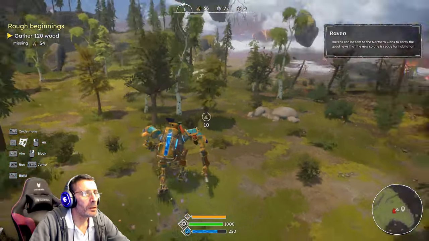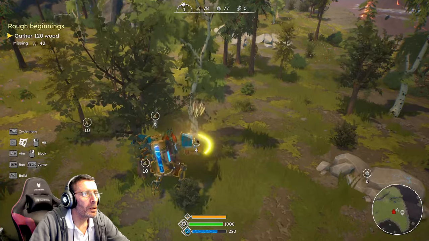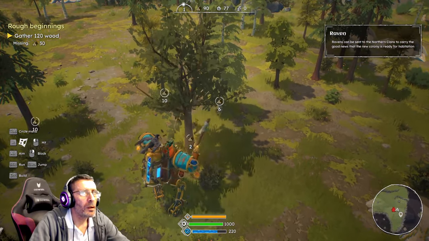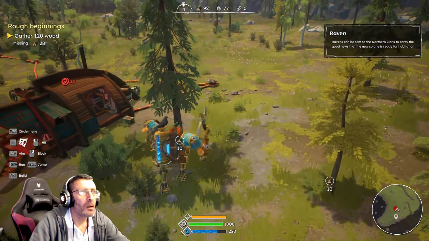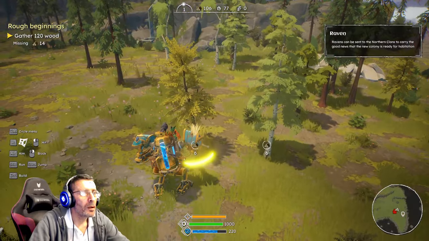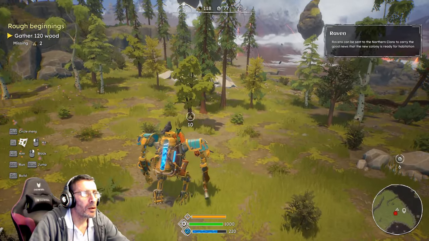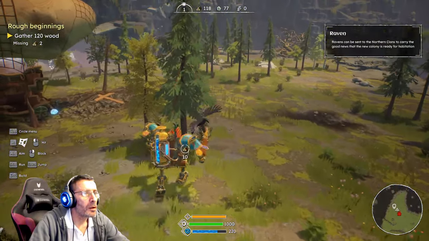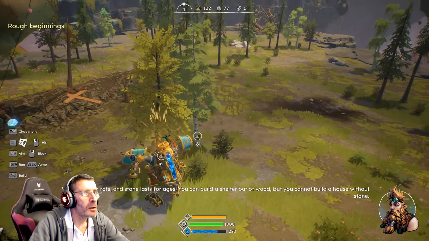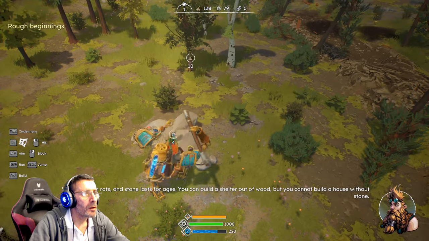Okay, need to get more wood. Stone. Anyway, use blaze and rods. Stone. Stone lasts for ages. You can build a shelter out of wood, but you cannot build a house without stone.